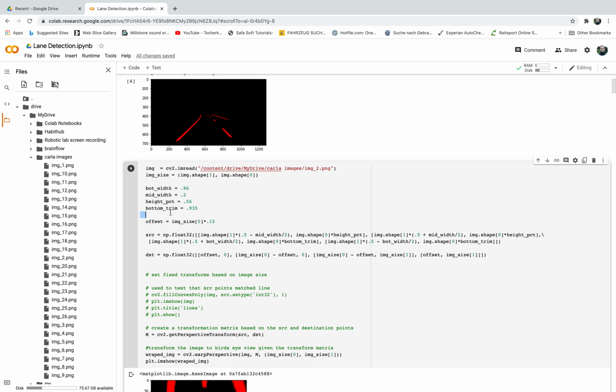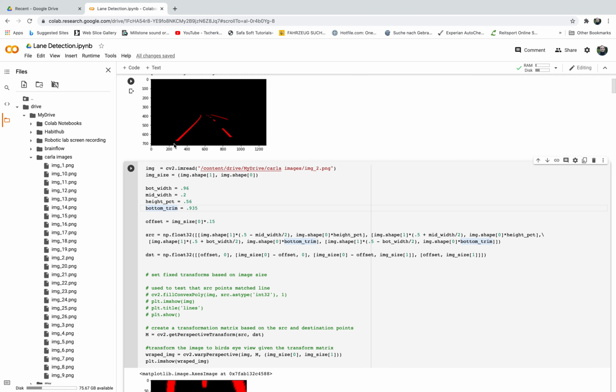And we have the bottom trim, which is about the height, meaning where the hexagon starts. We previously started from 0, which means the hexagon starts from here, but in this case we are trimming, so we start, for example, from 93% of the height.